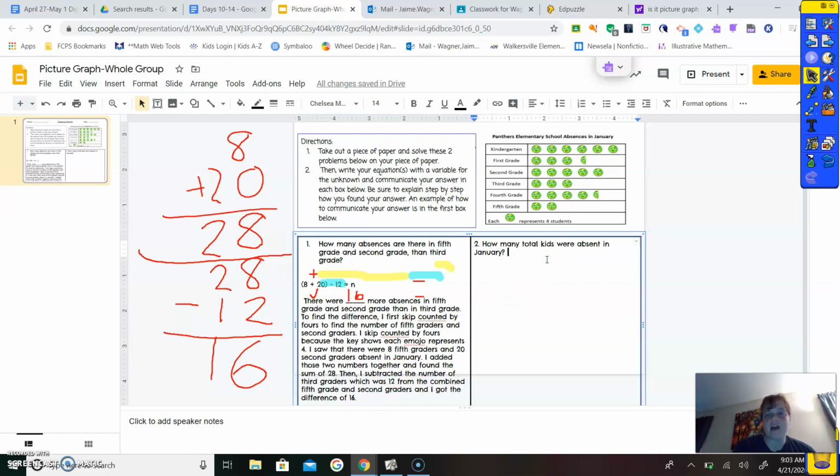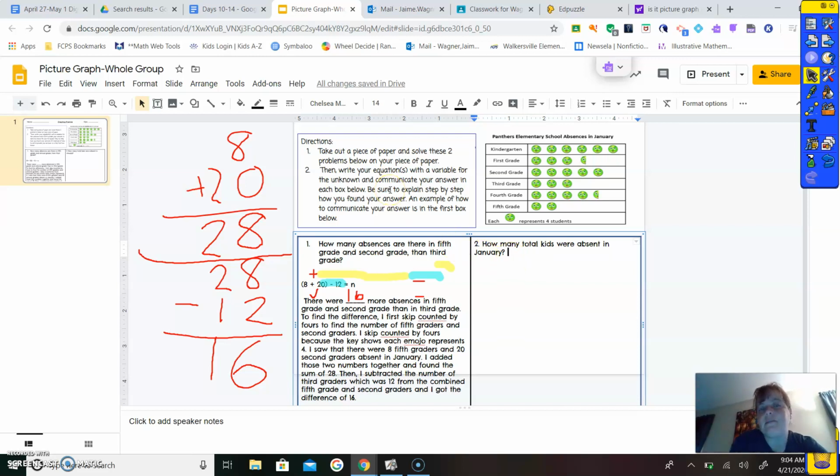So I'm not going to go over the second problem because I want to make sure you have plenty of time to get started on your work. But learners, this is what you'll be doing: you will first take a look at the graph, make sure you understand and make sense of the graph. If you're not understanding the graph, make sure you go to an adult or another family member in your house and have a conversation with them about what you're seeing in the graph.